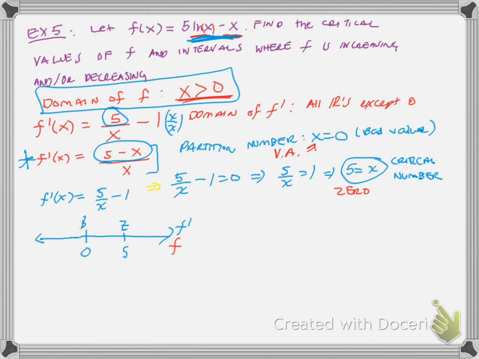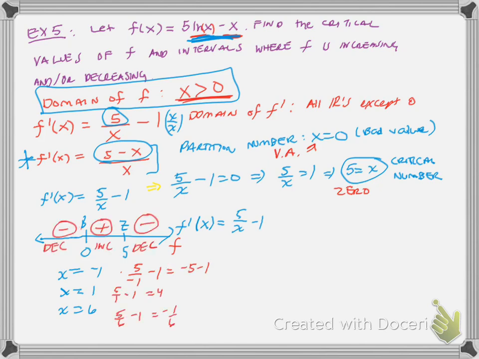All right, and so let's do a test point. Let's do -1, 1, and 6. And again, I'll just keep the unsimplified function. That's fine. So here we have, for 1, it's -1, 5 over -1 minus 1. So pause the video. I don't want to waste too much time doing this. Pause your video and figure out the answers to these. All right, so this is what you should have received.